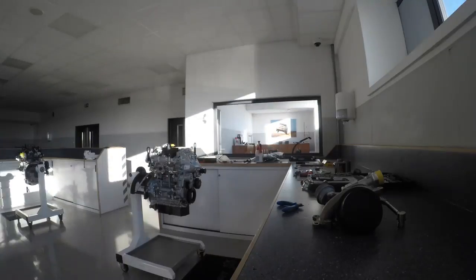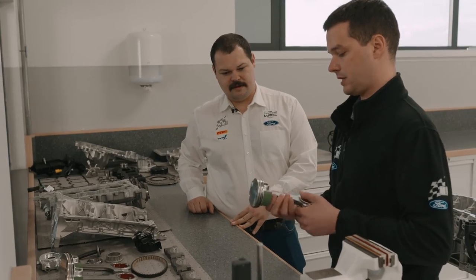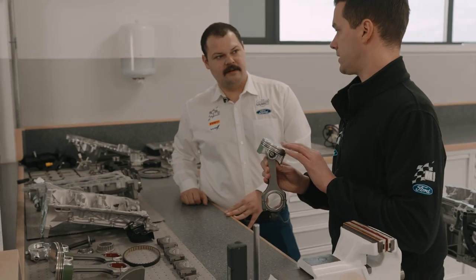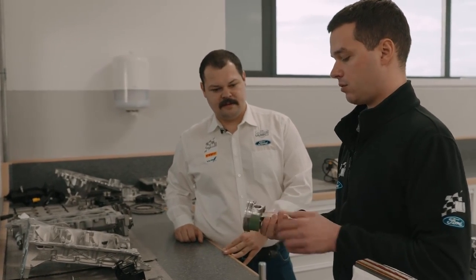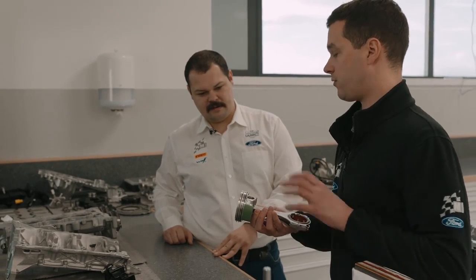Let's start from the pistons and conrods. This is a component which is very loaded in that engine, especially in rally application. So we need to change the standard pistons and conrods to forged ones.